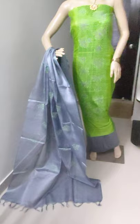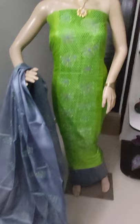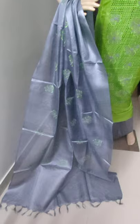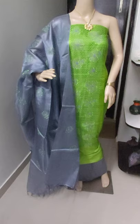This is the other color, parrot green and grey dupatta. Parrot green cutwork top. Grey color cotton silk bottom and tussar silk embroidery dupatta. This is the parrot green and grey color combination.